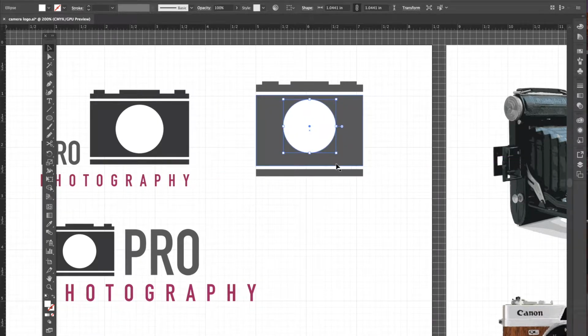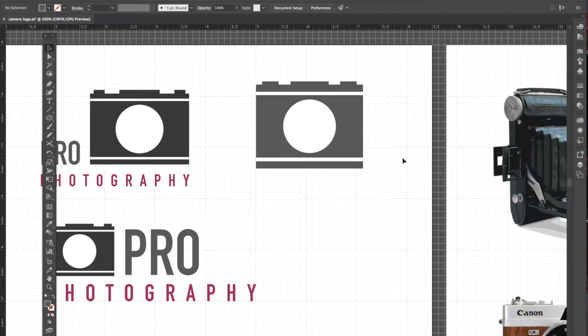Let's bump that up to the top. I'm taking the bottom handle and actually shortening up the camera body because I feel like it's too deep. And now taking this guy and I'm just nudging it up with my nudge tools or my arrow tools. And I think that's a little bit better. So to finish this off, I would just select the entire thing and I would go up to Object and I would just group it together.